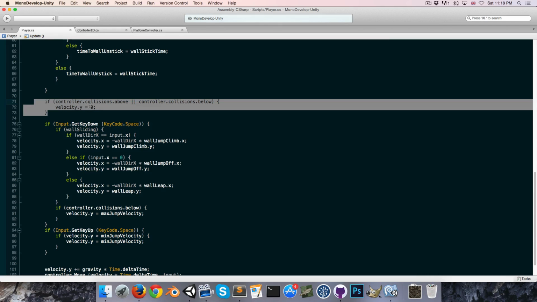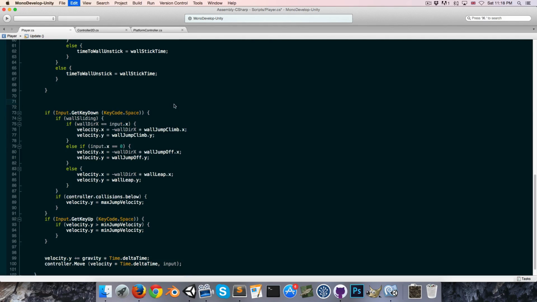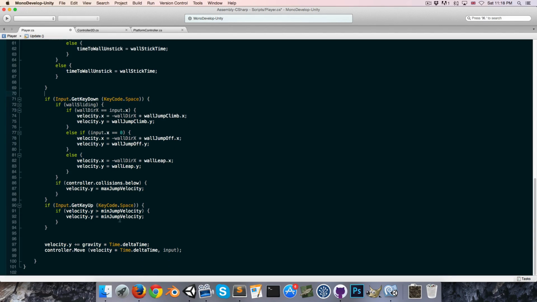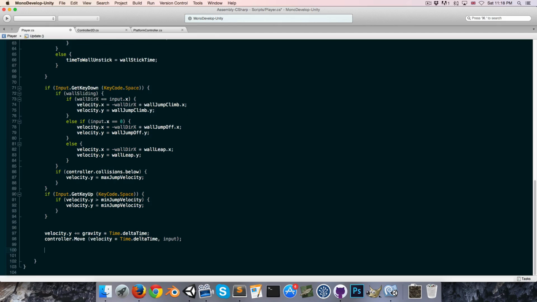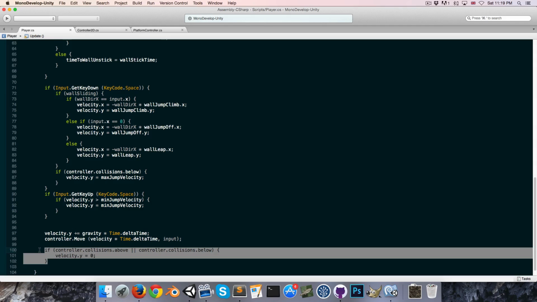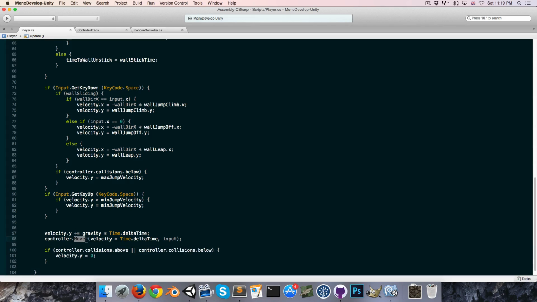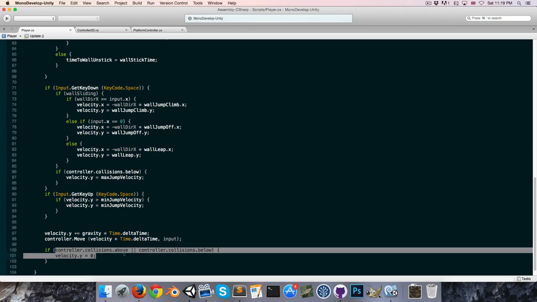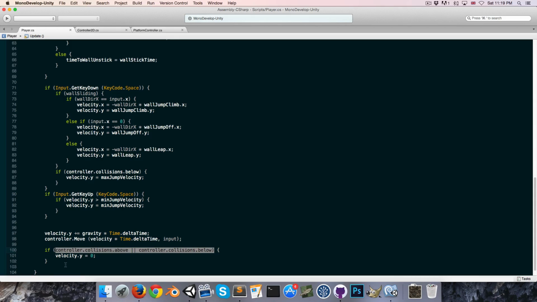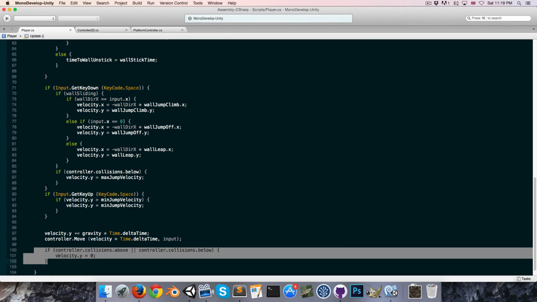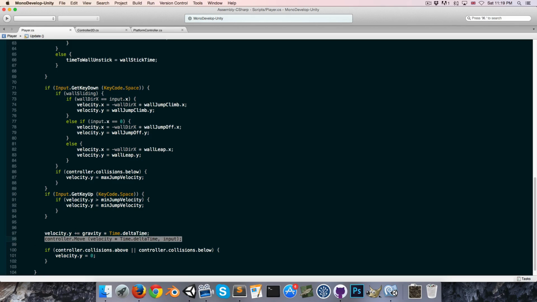Now, also in the player class, we want to grab this bit of code where the velocity on the y-axis is being reset if there's a collision above or below our character. And we want to move it all the way down to just below the place where we actually call controller.move. And the reason I'm doing this is simply because if we're on a moving platform, the moving platform is also calling controller.move, which is potentially altering these above and below values. So we want to make sure that we have the values that are present after we've called the controller move with our own input. All right, hopefully that makes some sense.